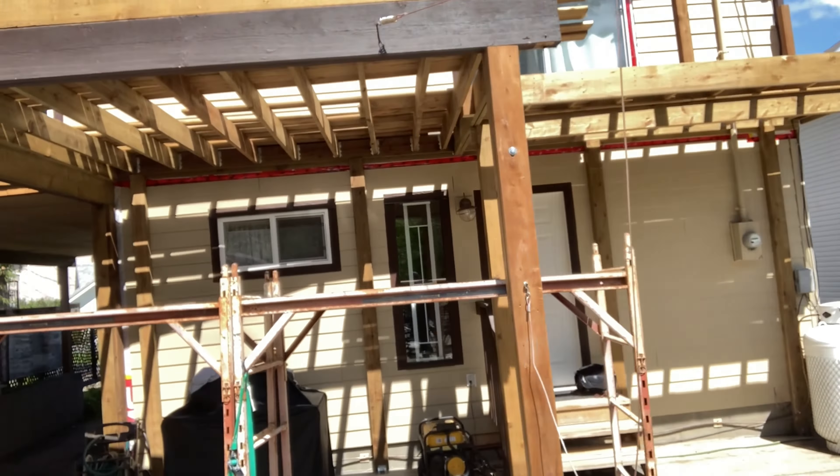You might see us sweating because it's a cooker today. It's not that hot temperature-wise but in the sun when you're laying on these boards, even the boards are hot. A bad day out here in the Shuswap is still better than a good day in town. I know the comments are gonna go crazy but we're not doing a gap between each board — the thought is that because the decking is so wet, it's gonna shrink up quite a bit. The rule of thumb is a quarter-inch gap per piece but Scott bought it in the winter so it really hasn't had a chance to dry, and some of it's pretty twisted.